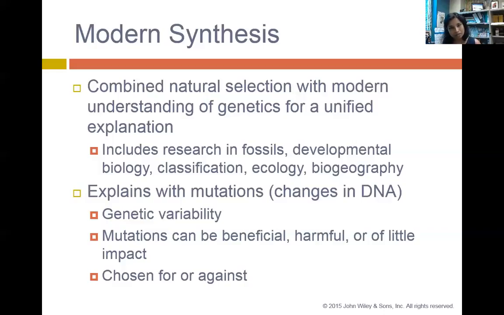So we study developmental biology, we study ecology, we study biogeography. So when you take all this massive amount of evidence and data and you put them together, then this whole picture starts emerging, and you start seeing that Darwin was actually very correct when he made his deductions based on what he was observing about how evolution happens, right? So he not only said evolution happens, he actually gave the process that's used for evolution, and he provided data for it. So that's why he makes it into textbooks, right?